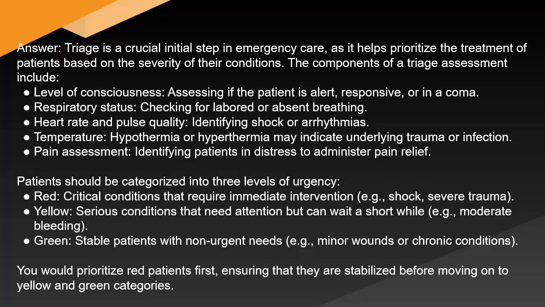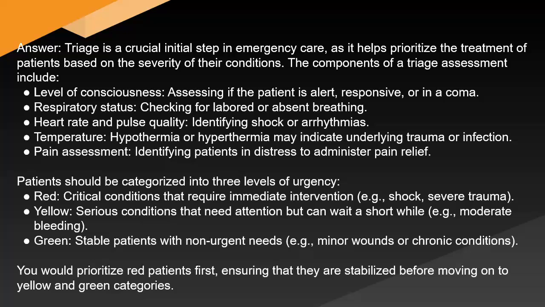Answer: triage is a crucial initial step in emergency care as it helps prioritize the treatment of patients based on the severity of their conditions. The components of a triage assessment include level of consciousness, assessing if the patient is alert, responsive, or in a coma; respiratory status, checking for labored or absent breathing; heart rate and pulse quality, identifying shock or arrhythmias; temperature, as hypothermia or hyperthermia may indicate underlying trauma or infection; and pain assessment, identifying patients in distress to administer pain relief.